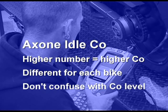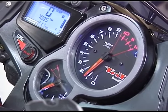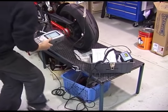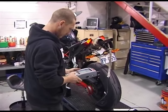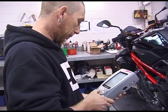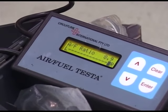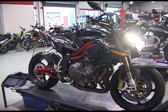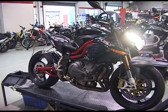For example, one bike may be perfectly tuned with a CO number of 112, whilst another will require a CO number of 135. When you are finished, recheck the idle speed and adjust if necessary. Because the two maps accessed via the power button are totally independent, the idle CO setting will need to be set for each map. Fortunately, once found, 99% of the time the Axone CO number is the same for both maps. For racing purposes only, there is also an adjustment in the Axone to increase or decrease the fuel delivery across the entire map — for example, you could increase the delivery by 10% if required and in both maps. The important thing to remember is that you would then need to go back and reset your idle COs again.